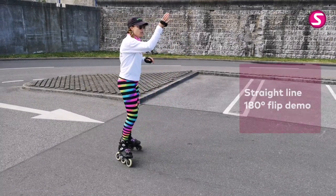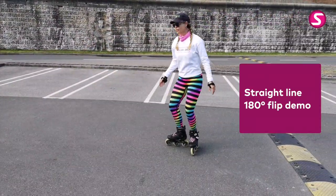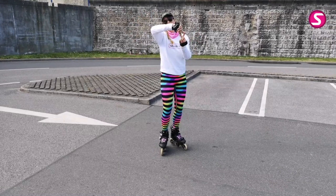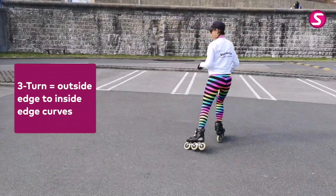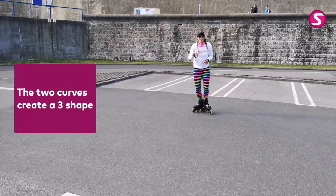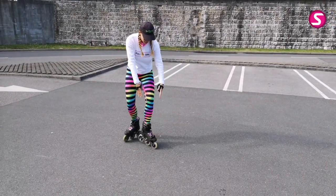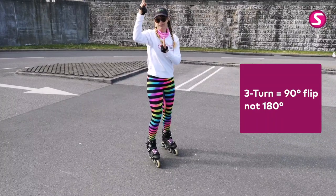So here's the straight line 180 flip: I'm literally going to go in a straight line and then hop all the way around on one foot. I'll do that on the other leg too — straight line hop. It's a straight line transition on the toe. A three turn has this shape — hence why it's called a 'three' — and it means you have a curve going in on the outside edge and an inside edge curve coming out. The curve is what lends itself to that shape. When you come into the middle of the circle, the amount you have to flip ends up being just 90 degrees, whereas the straight line 180 is a whole 180-degree flip.